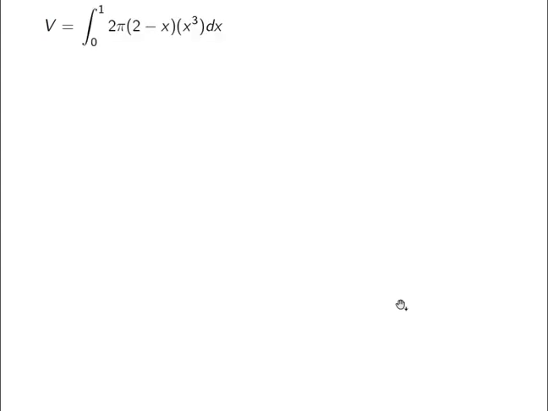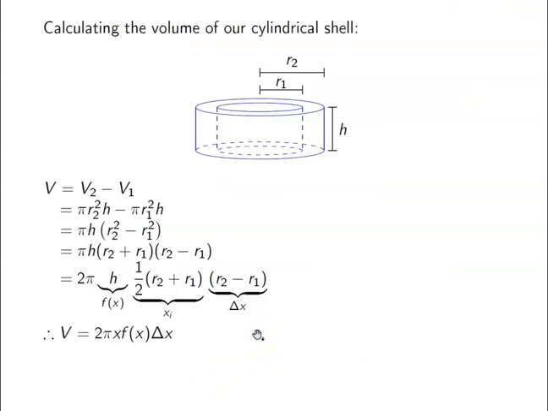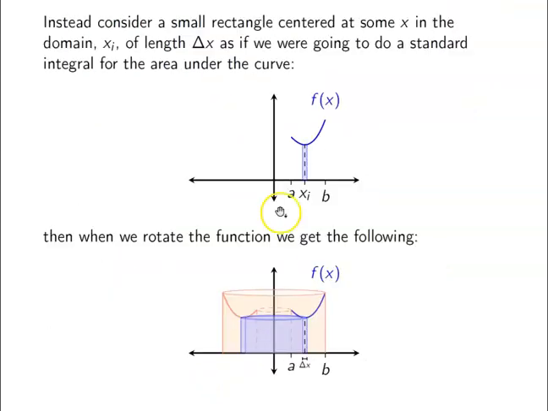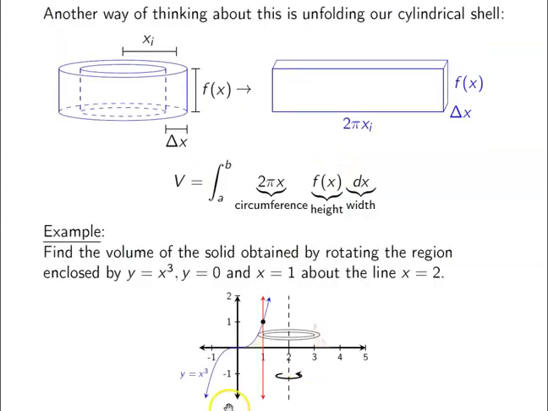So my volume is 0 to 1, okay, because that's where my function lives. So I'm not going 0 to 1 this way. I'm going 0 to 1 here. I'm just looking at, again, only my function, only where my function starts and my function ends. So all I have to do is look at the function here. Okay, so my function starts at 0 and it ends at 1.